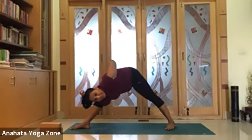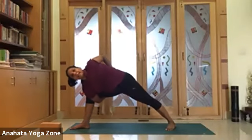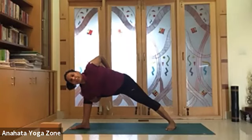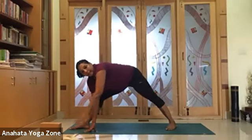So if the body is coming forward, take the bind. Push the head towards the foot. Bend into the front leg. Stay. Stay for 5. This is a strong 1. 3. Don't give up. 2. And 1. Release everything. Bring the strap or the towel down.